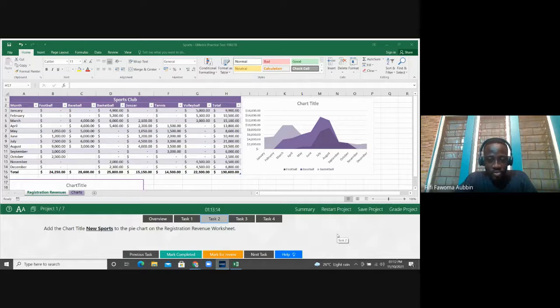What is the procedure? Add the chart title New Sports to the pie chart on the registration revenue worksheet. So we are still working on the registration revenue worksheet. Where can we find the pie chart? What should we do to locate the pie chart?